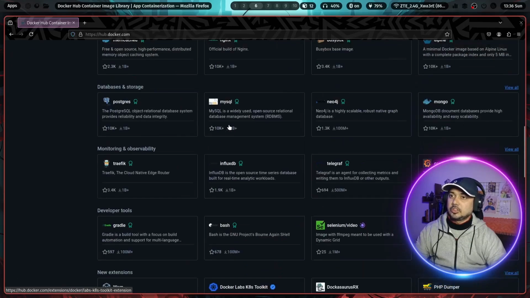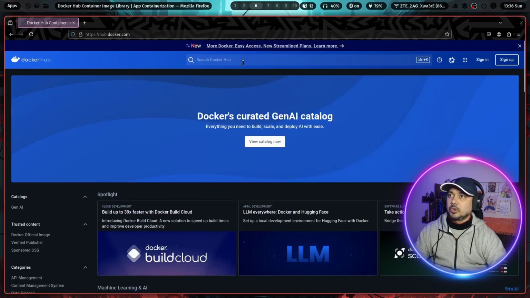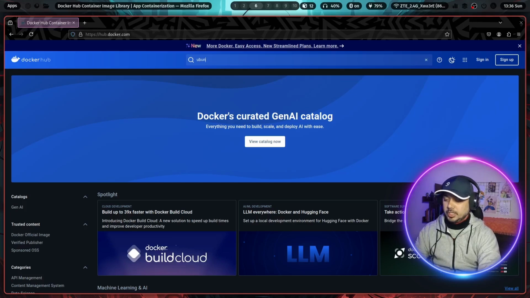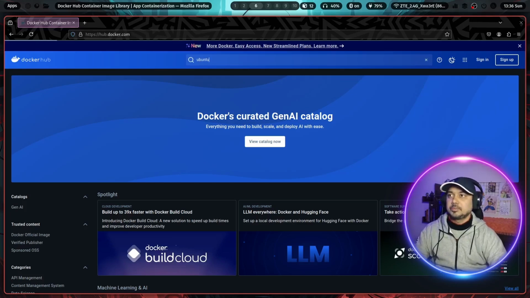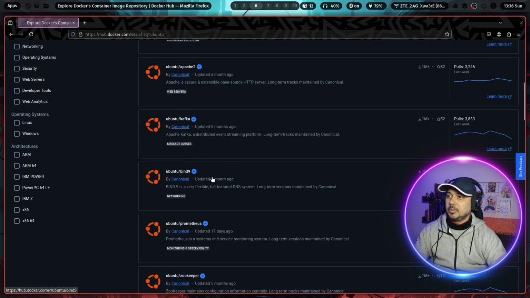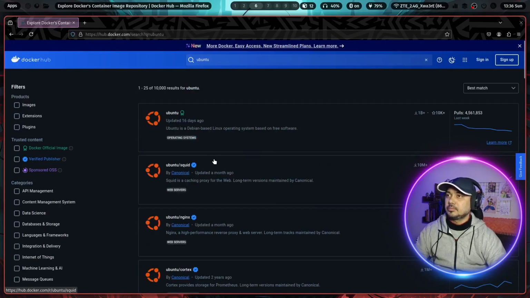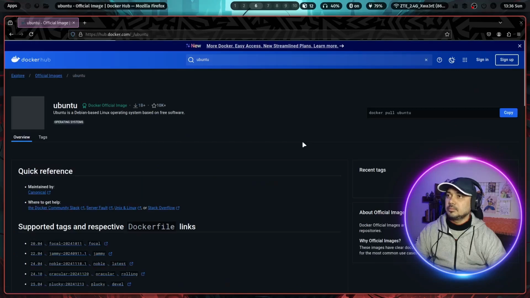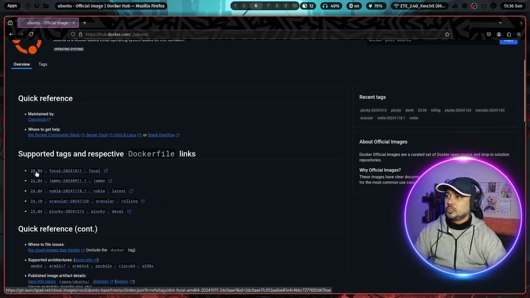So it has lots of images. You can search for images like Ubuntu, which we are using in our example. If you see here, we have these variants of Ubuntu images available, all different versions of Ubuntu.